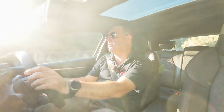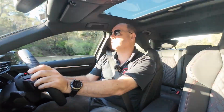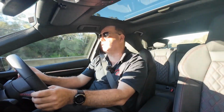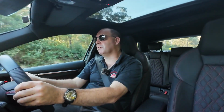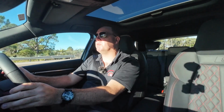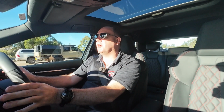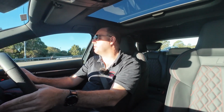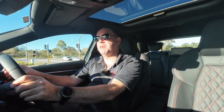but all in all, the cornering's really nice. Like these Audis, like I've said before, they corner really nice, like point and shoot. They really do have really nice steering. And the steering's not too light, it's not too heavy, it's sort of in the middle, so you can get into a corner if you like. That's what these cars are designed to do. Now I do like when it's in dynamic mode and you are just cruising along and you put your foot down a little bit and just hear that sound. It's a nice sound actually.